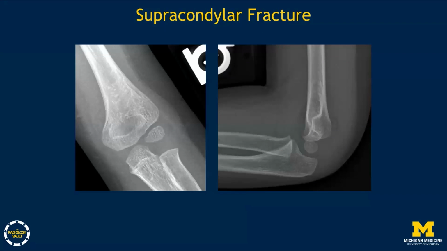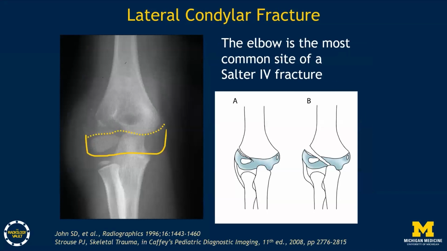Here's a subtle supracondylar fracture of the distal humerus. In this case, we again see the fat pad sign indicating an elbow joint effusion and calling our attention to a possible fracture. In this case, if we extend the anterior humeral cortical line, it goes along the anterior aspect of the capitellum, indicating there's posterior angulation of the distal humerus and a subtle buckle supracondylar fracture of the distal humerus.